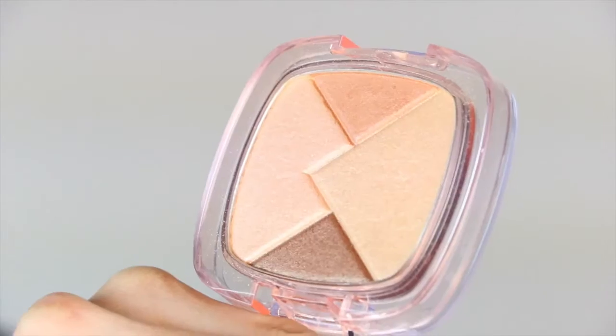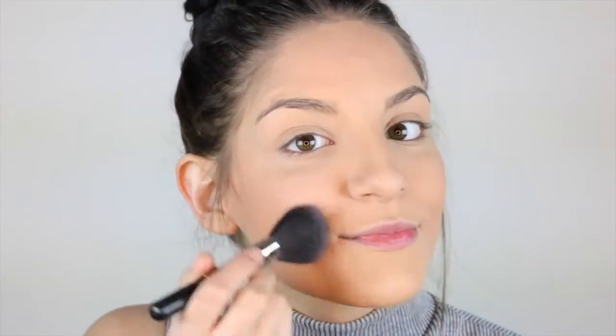Alright, so for blush and highlight, I'm going to be using this L'Oreal True Match Lumi Powder Blush and Glow. This is kind of like a highlight, blush, bronzer, glow all in one. So I'm just gonna take this and kind of swirl my brush a little bit into all 4 of the colors there, tap it off, and I'm going to just kind of use this on my cheekbones as a blush and kind of a highlight. And it's actually really, really gorgeous.